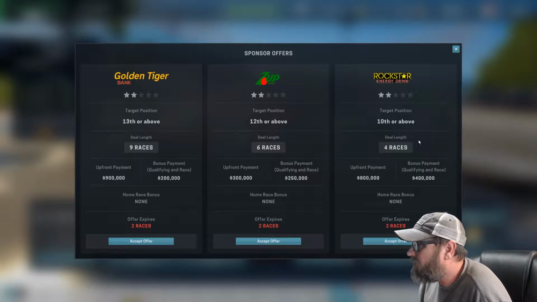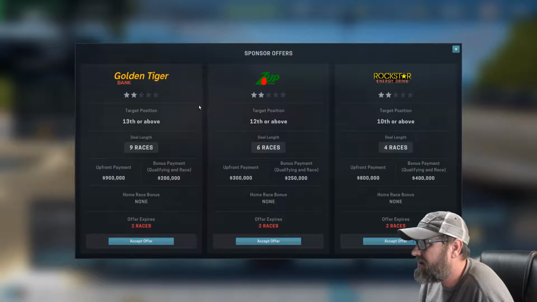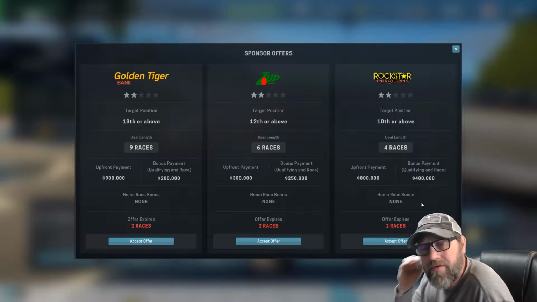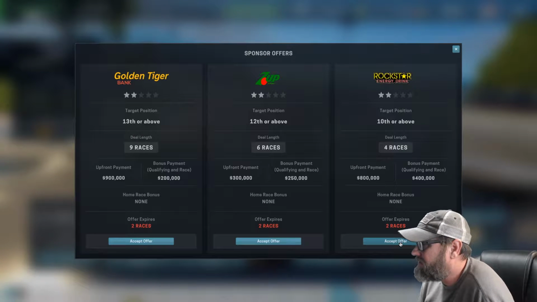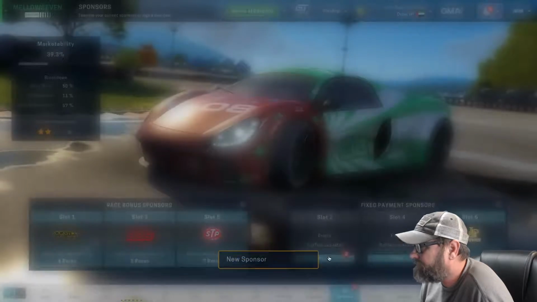This only lasts 4 races, which is great. I mean, we could take this 800,000. That's essentially 200,000 per race. Both of these others are a little bit longer, although they're easier to maintain. They're all 2-star sponsors, and then 400,000 if we can do that. I think 10th or above, we should at least be able to get. I mean, we finished 4th and 7th last time, so we're going to go ahead and accept that one. Confirm, we'll take the extra money.